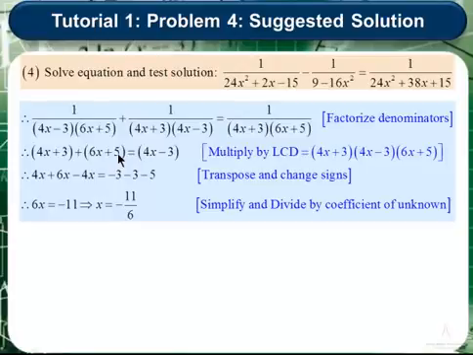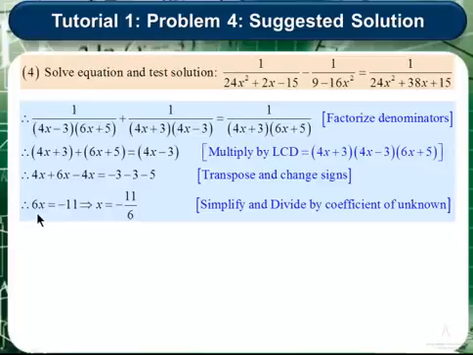And on the right hand side, if we multiply by the LCD, we remain above the line with the expression 4x minus 3. Now this then is very similar to what we had before, a linear equation where we need to consolidate by transposing and changing the signs. Send all the terms containing the unknown x to the left hand side, send all the constant terms to the right hand side, take note of the change in signs, and simplify.